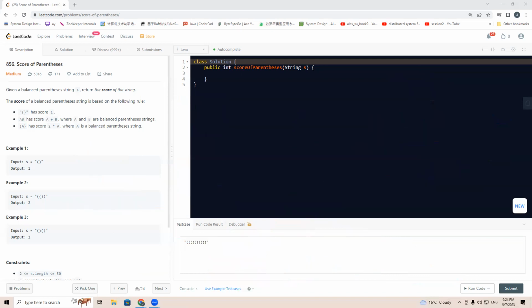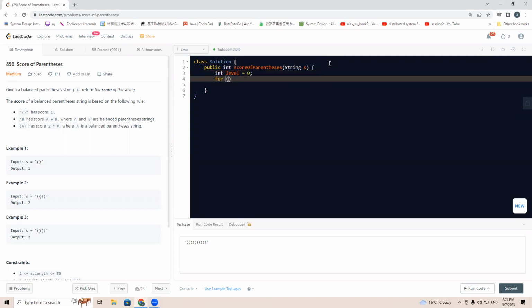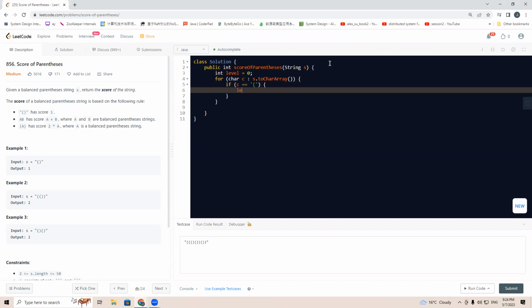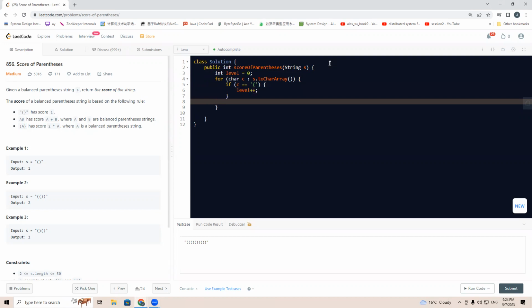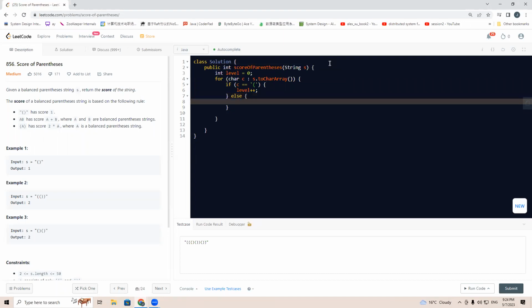So writing this way, we can have int level equals 0, right? And for each char, if it equals a left parenthesis, we'll have level plus plus, okay? And else, that means it is a right parenthesis. Else, we'll have level minus minus, okay?